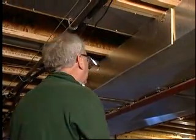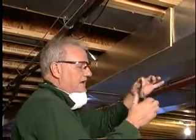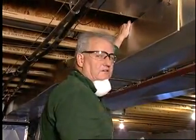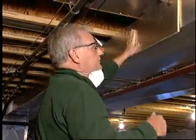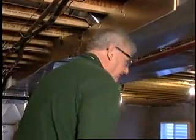The only thing really tricky about putting this material on is being certain to clean this duct off, because this tape, as sticky as it is, if it's trying to adhere to the dirt, it just won't stick, and these will fall down after a week or two. And then you'll be mad at me that I didn't tell you to clean it off first.